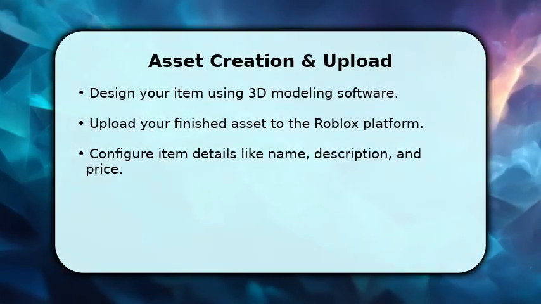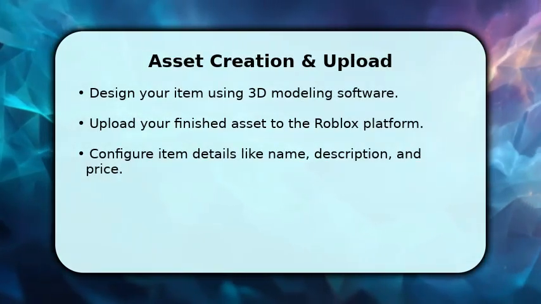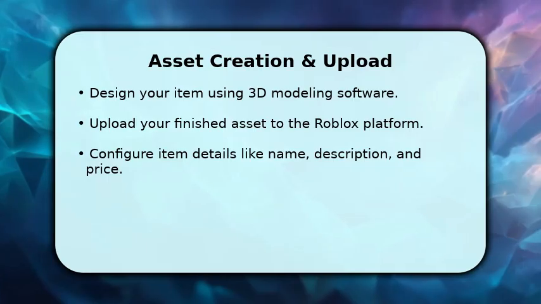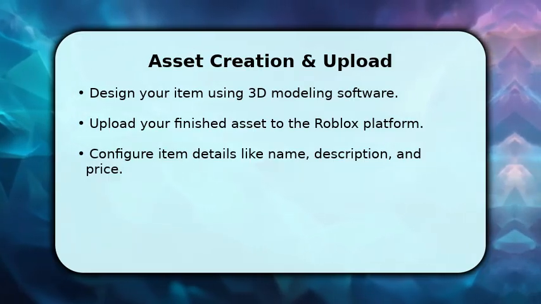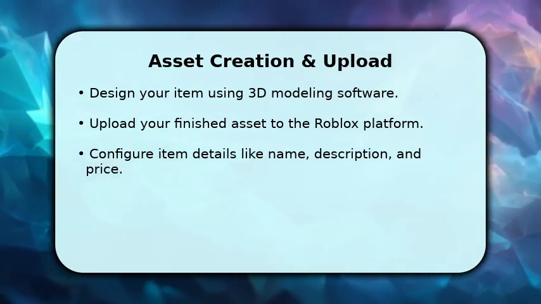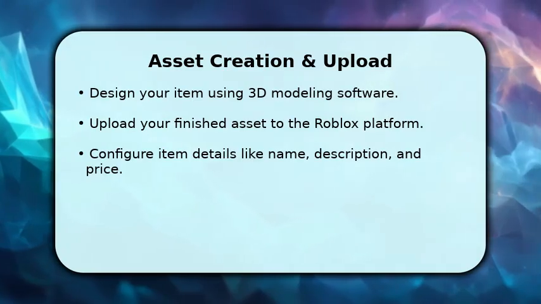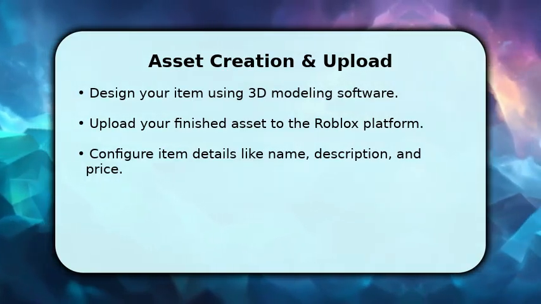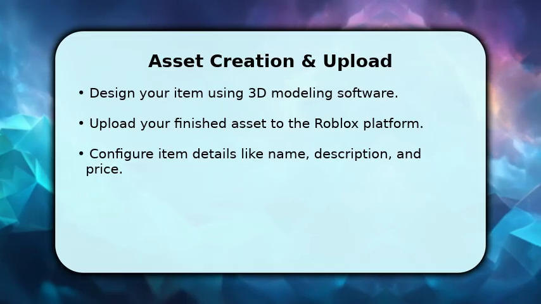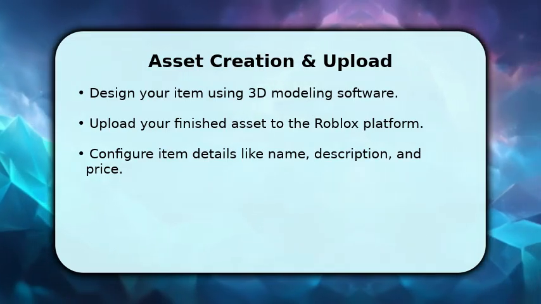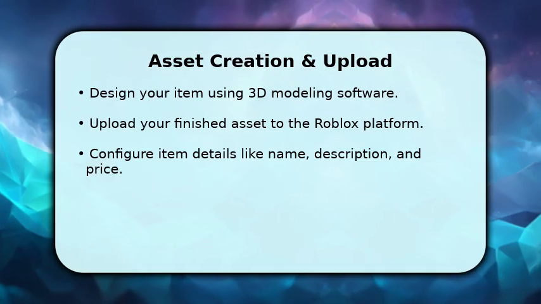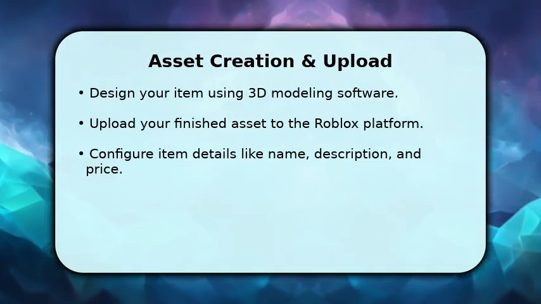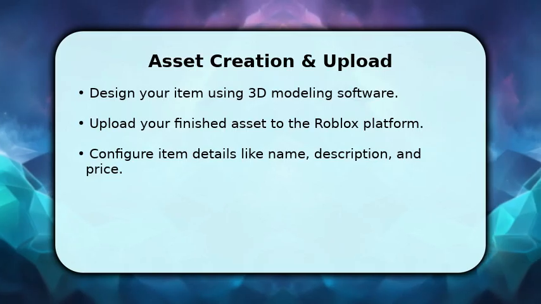Once your asset is ready, design your item using your preferred 3D modeling software, ensuring it's optimized for Roblox. After creation, upload your finished asset directly to the Roblox platform through the Creator dashboard. Then, carefully configure all item details, including a clear name, a compelling description, and a competitive price in Robux. This step is crucial for visibility.